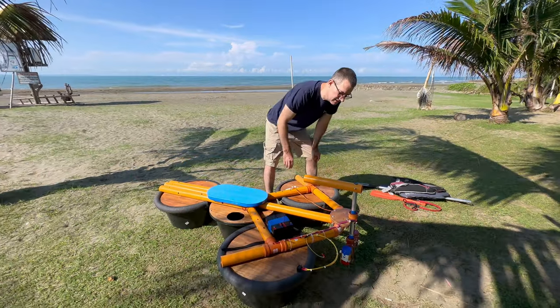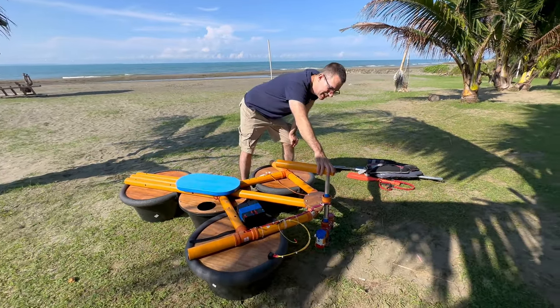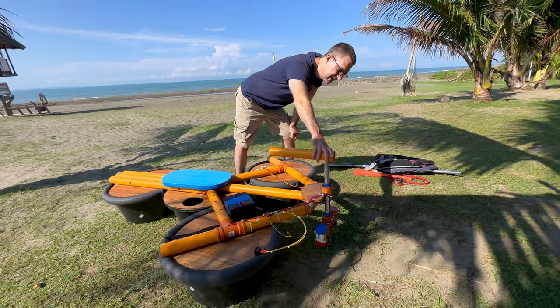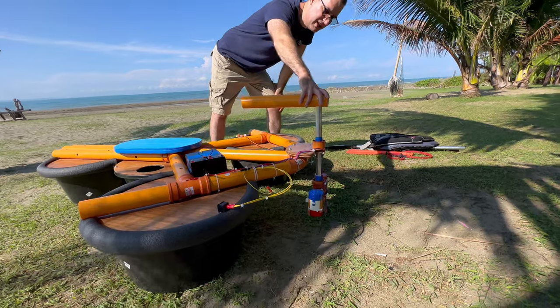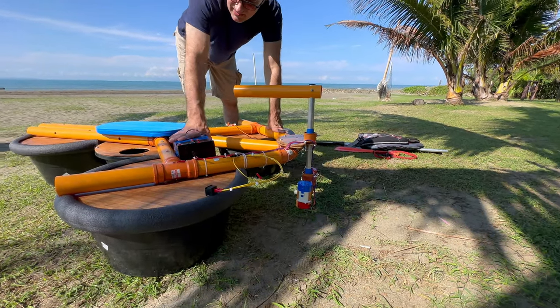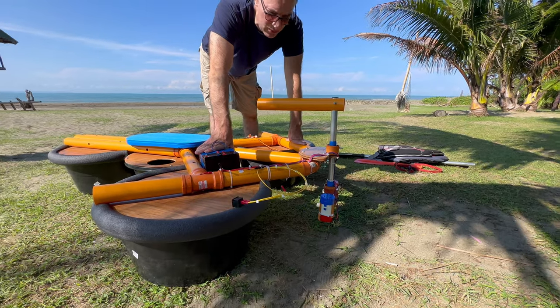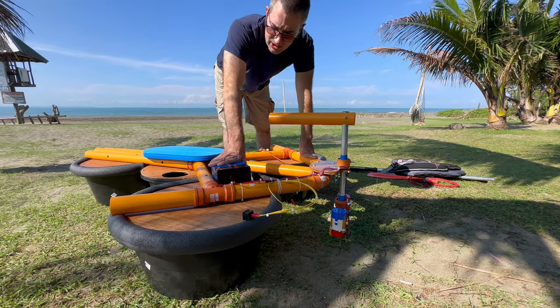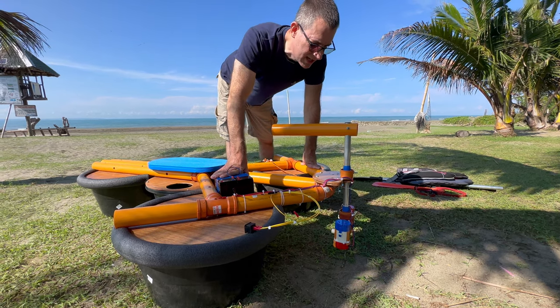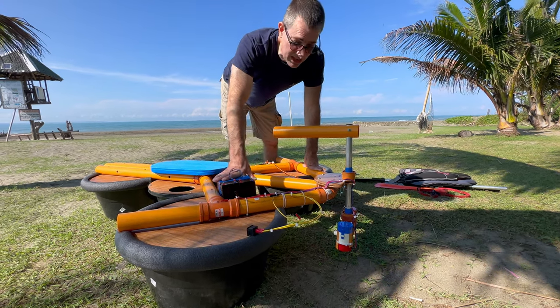So for the motor here, I have 2 bilge pumps, 1,100 gallons per hour for each, and I have 2 of them there, and I have this battery in series, so it's going to be 24 volts. And I did a quick test to see if the 24 volts would smoke them, and they seem to work okay in a very short test.